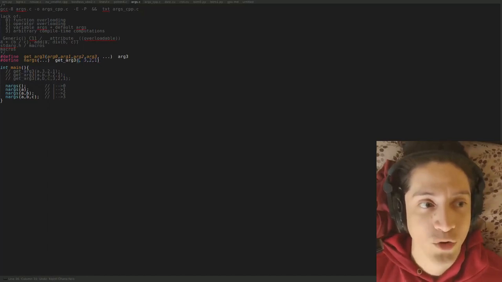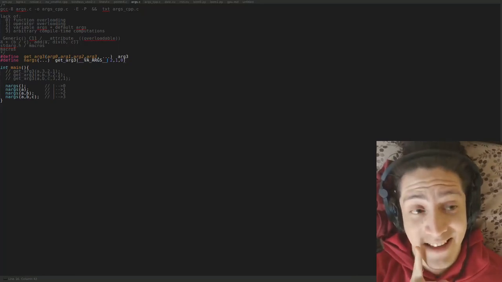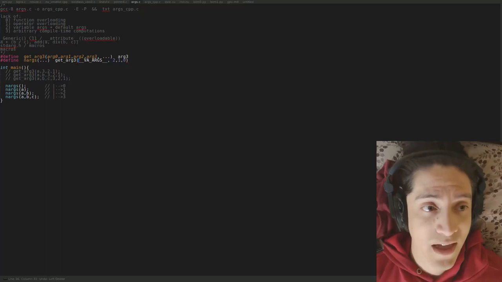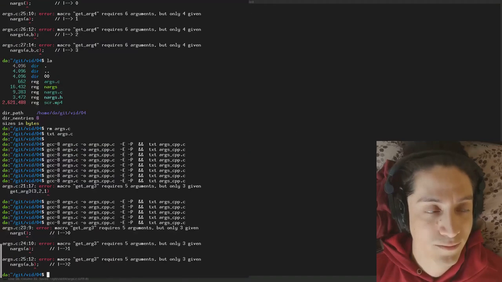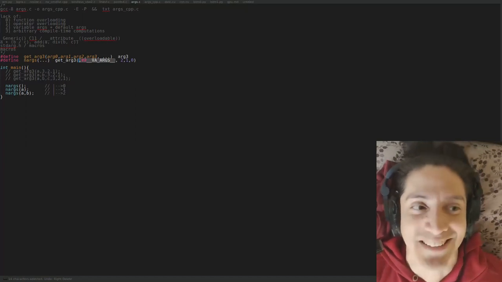So what we need to do in order to get what we want is to delete this comma in the case that we passed no arguments. And we do that via this construction. If we do this, it basically tells the C preprocessor that if the argument list is empty, then we just kill all of this. And in the case that it is empty, then we kill this, right? So this would be argument 0, argument 1, argument 2, and argument 3. I think I've made a mistake in explaining this, but hopefully you get the point.